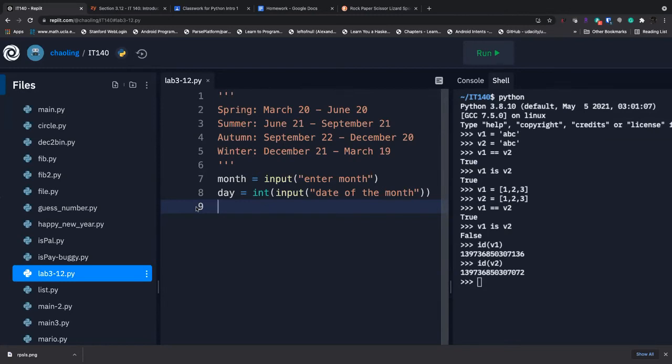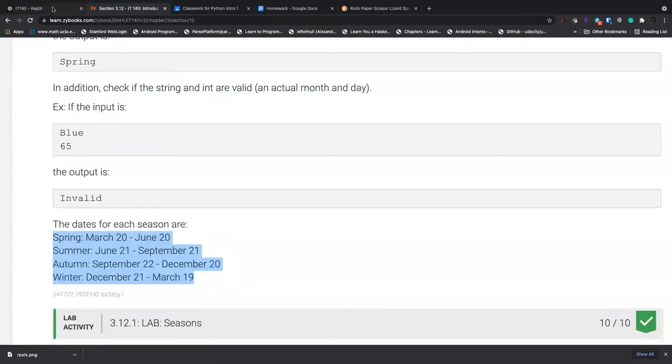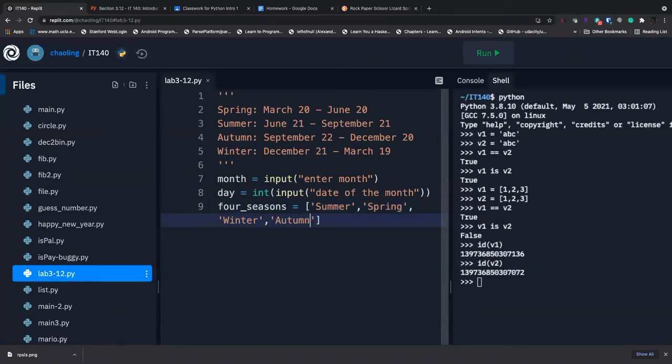For example, seasons is equal to a list of summer, spring, winter, and autumn. Okay, so that's your 4 seasons.